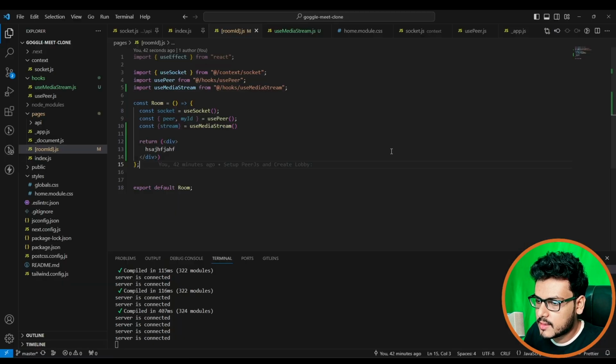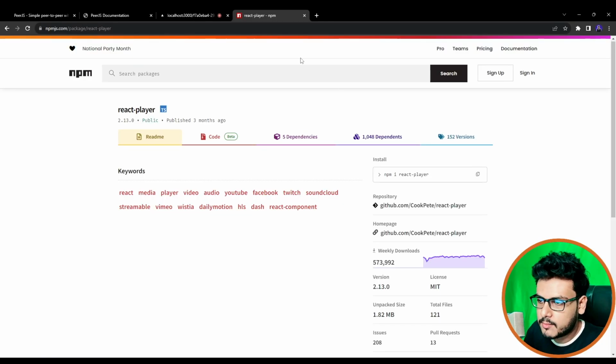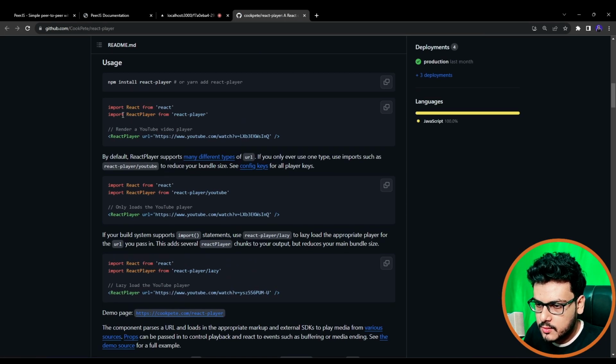It is a really awesome library. So npm i react-player, and we'll go to this website to check the documentation. So import ReactPlayer from react-player, and if you pass the URL, this can be either a URL or the stream. Okay, so this is exactly what we need.